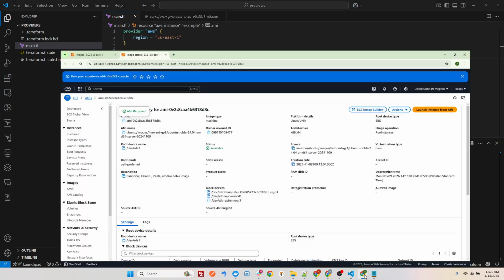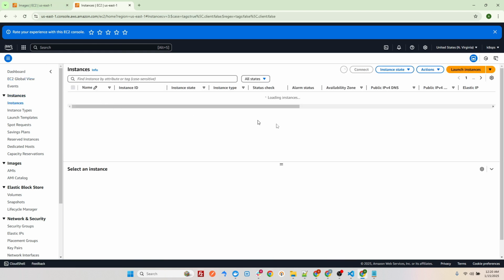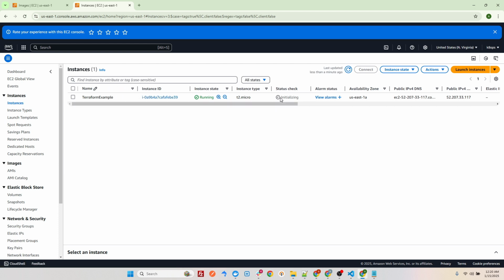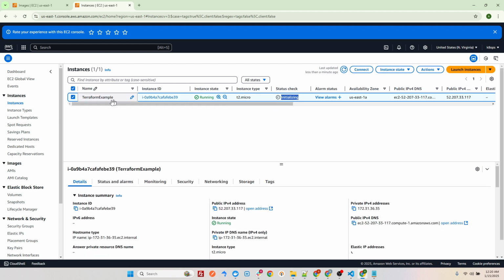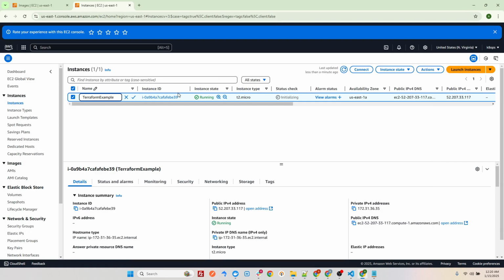Now if I head over to AWS, I will see a new instance has been kicked off, and it's in the initializing status. The name of the EC2 instance is Terraform example, as we have mentioned in the code.